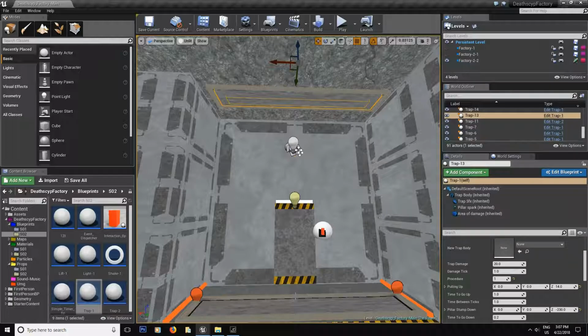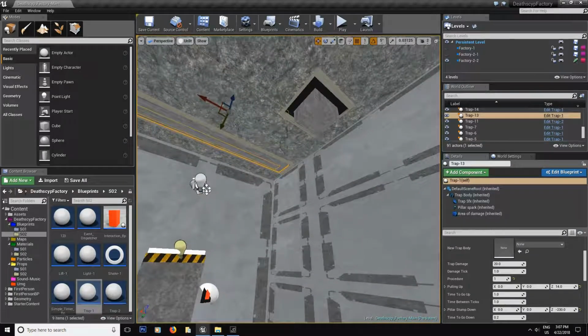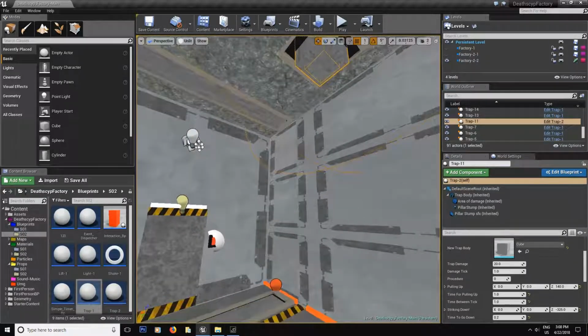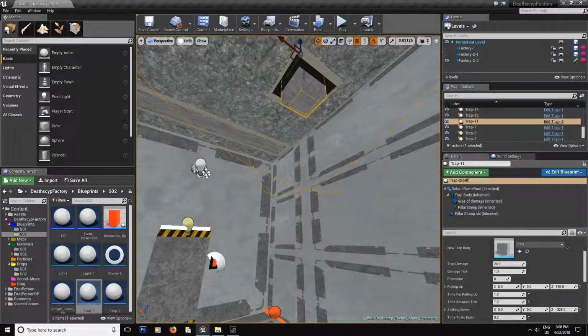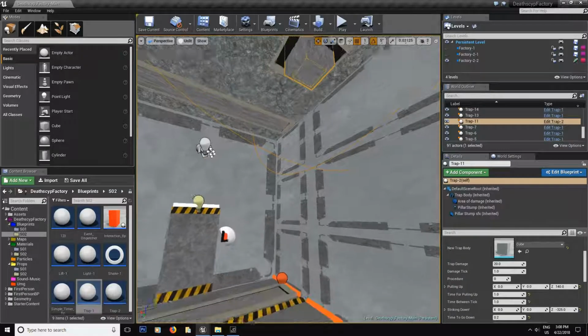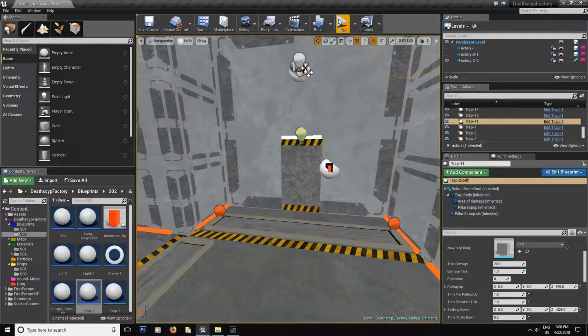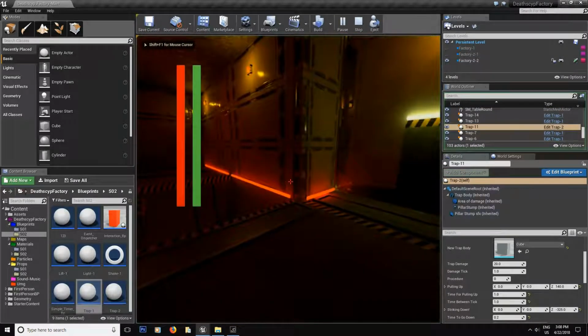So one goes down, one goes up, and when they meet in the middle, the spark happens, and if you're standing there, you are pretty much squished. And last but not least, we have the one that the tutorial was meant to be for. So you have the pillar starting at the ceiling, and that's going to hit the floor and make that nice little pillar stump animation. So let's go ahead and see how they work, each of them.